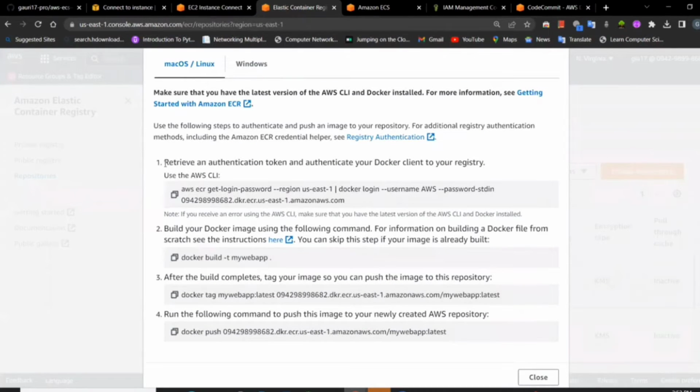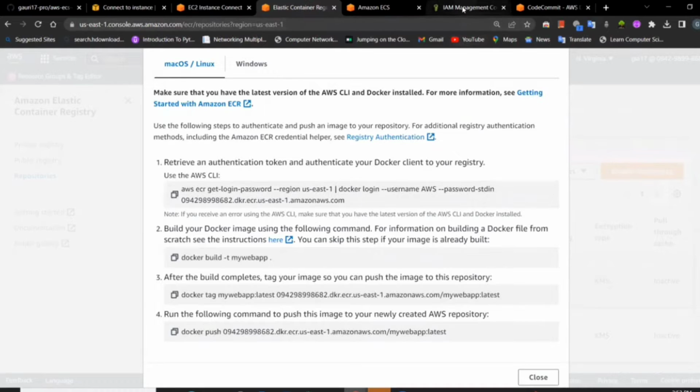You can see that we have got the first step with authentication. For authentication purposes, we first need to log in to our ECR. For that, we need to have the permission to access the ECR.